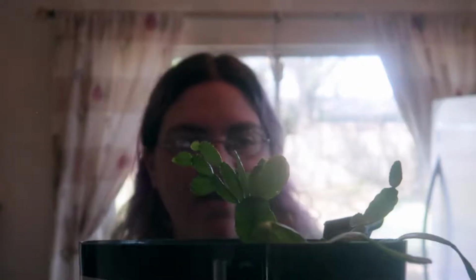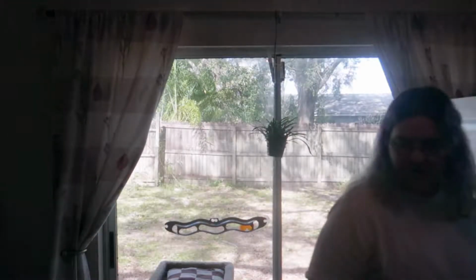quite well. A few have died off, but that's totally normal when they're growing at least double the ones that are dying off. If leaves are dying off more than they are growing, that would be a sign of concern. If your Easter or Christmas cactus is losing more leaves than it's growing, that will be a sign of distress, and you want to see why it's getting distressed. If it's in too small of a pot, or it doesn't agree, or the soil's not working for it, or it's not getting watered enough, you would have to be a detective and figure out why your cactus is losing more leaves than it's growing.